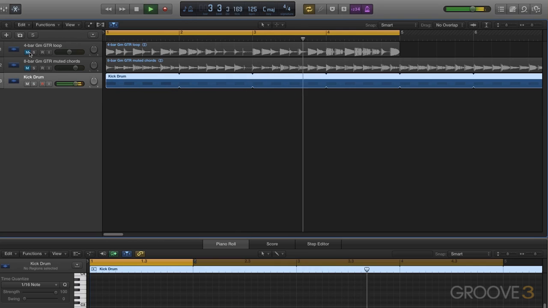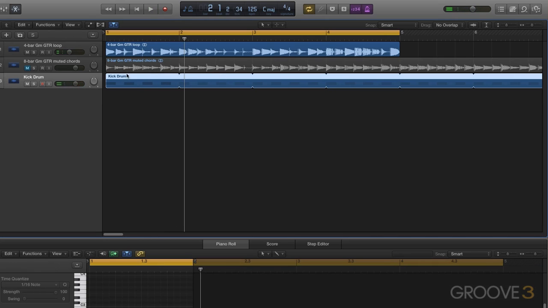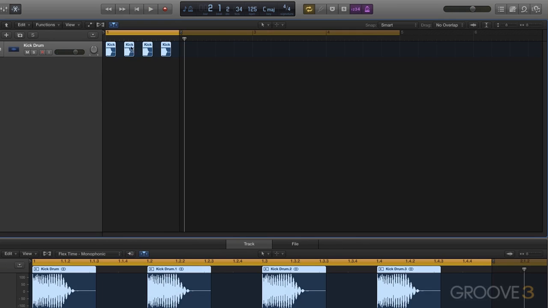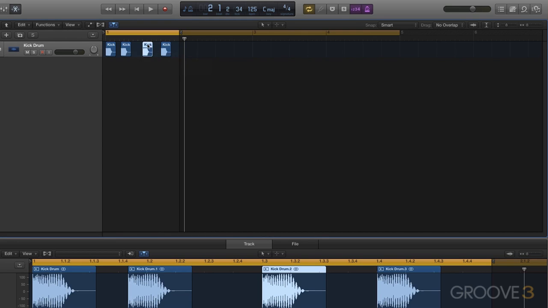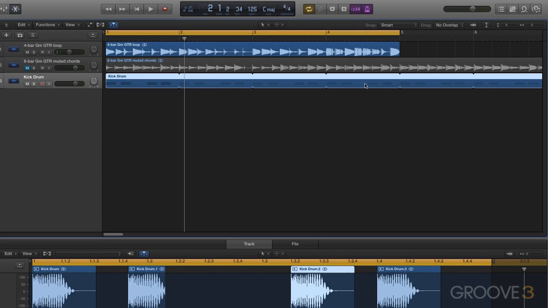Which means it should go with this, which I had previously flex timed in the previous video. And now I have a nice little kick drum in its own little folder. And the handiest thing is if I adjust anything in here, let's say I want to do some sort of weird breakbeat shuffly thing, that's now reflected in every loop of my kick. Right? So you can get the horribleness going throughout your entire track very easily.